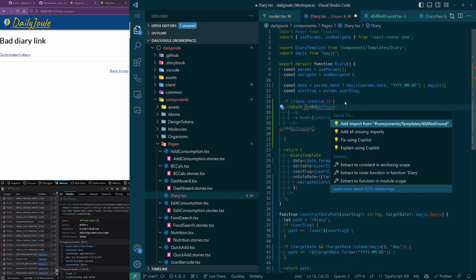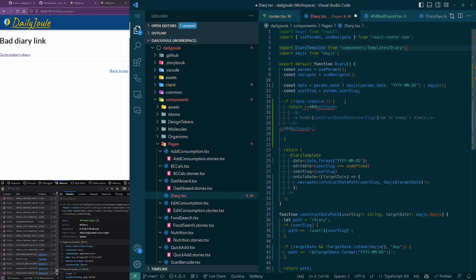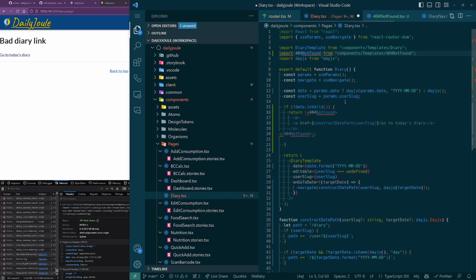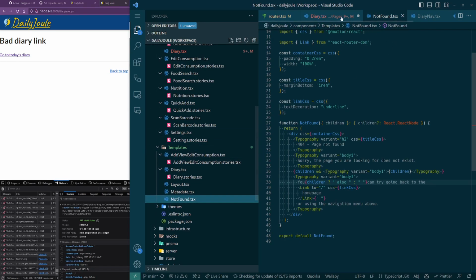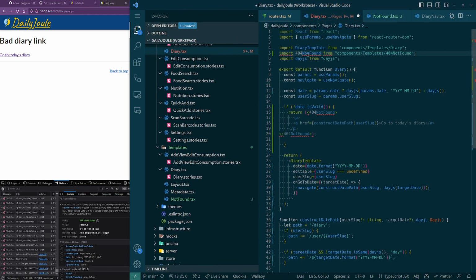I don't think... I mean, that's not how that import works anymore. But there you go. Can we? We can't do that, can we? Okay. I thought it'd be cute to say 404 not found, but that's going to cause problems, and we want the name of the thing to be consistent.